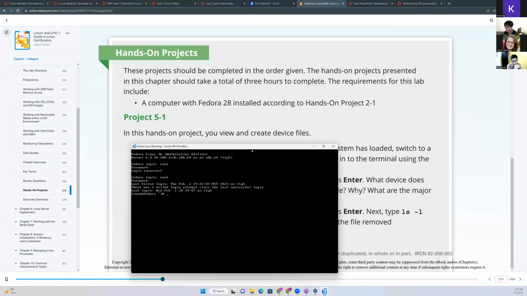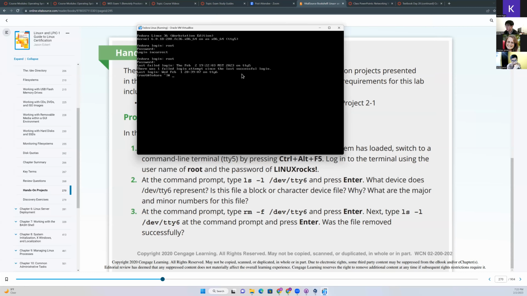I'm going to log into the TTY5 terminal, and then use this command. TTY6 is here, and then I can use this command to remove this device file. And now it's being removed, so it's not here.